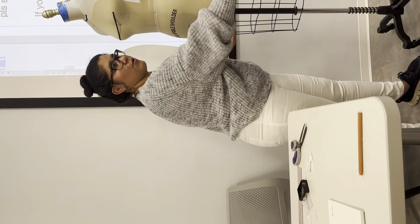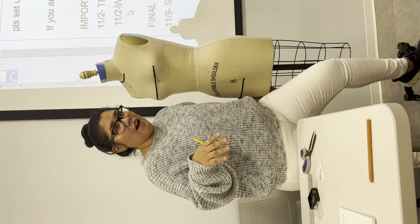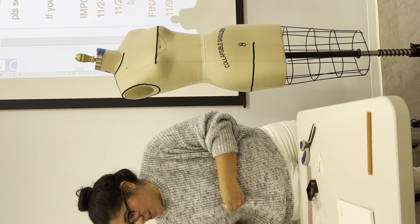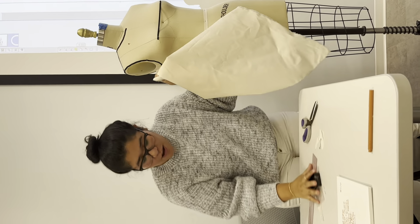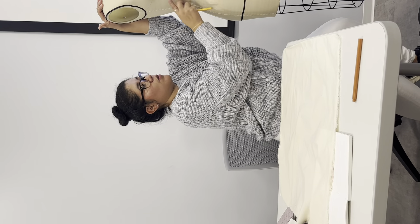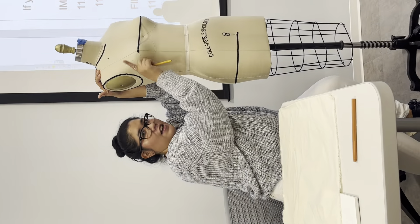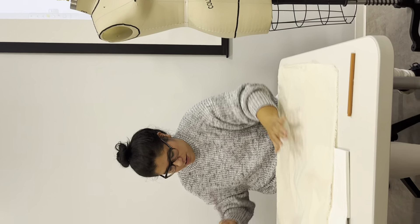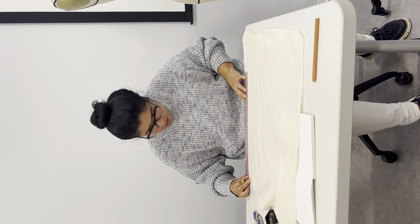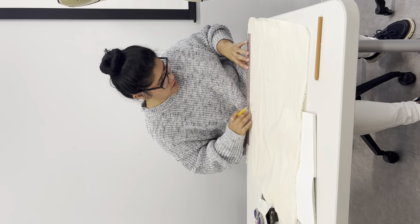Now this is the other option — we're doing two demos today. The back, by the way, stays the same as our last lesson; nothing changes. The back is your friend today — it's an easy one, just two darts. So with this one, same thing, we're going to do this again but we're going to do the French dart. What is the French dart? The French dart basically means all the excess goes to one place, and it's right here on the side seam. You guys can choose whichever you want.